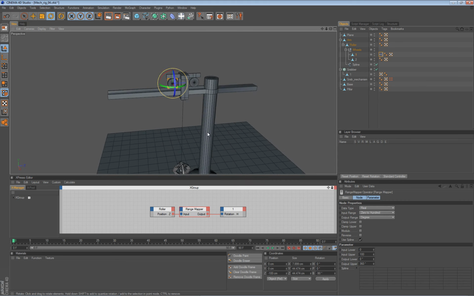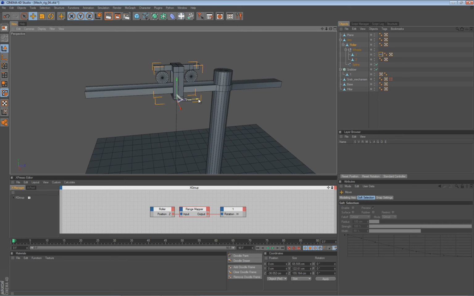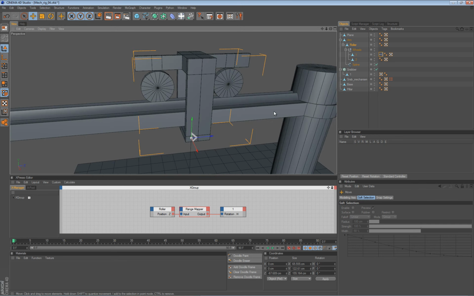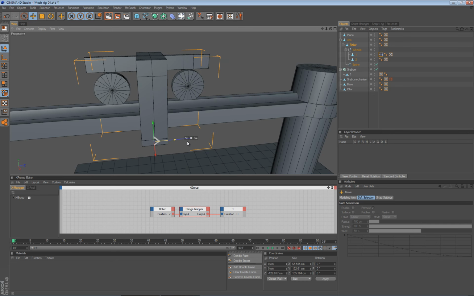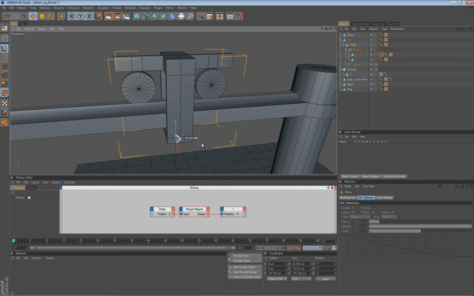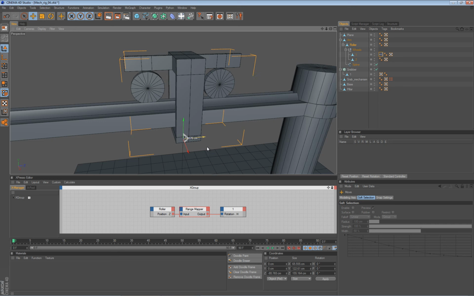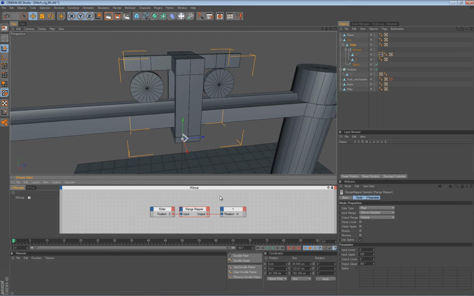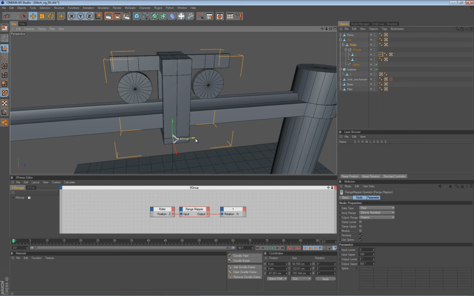And here we have some values which are probably not good by default, and we can check it out. So if we move this guy, this will happen. And if you really take a closer look, you will notice that this wheel is really rotating in a wrong direction. So it should be the other way around. So let's, here in the range mapper, reverse that and see what happens.